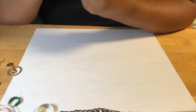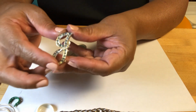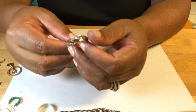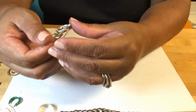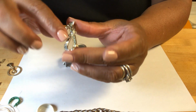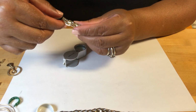And this is a rhodium plated initial. A G, an I, or a J. Okay, and I think it's an I, or maybe a J. Rhinestones, but there's one missing in here, right here. I think it's only one missing. Yep.